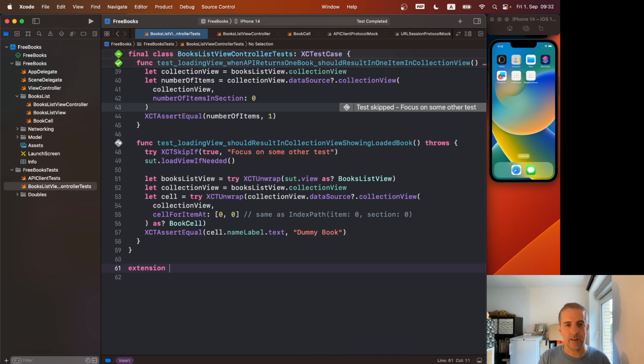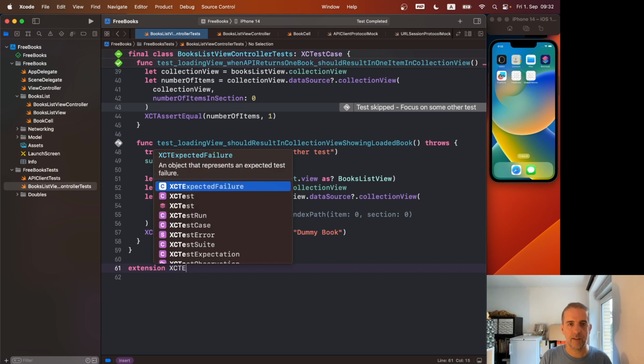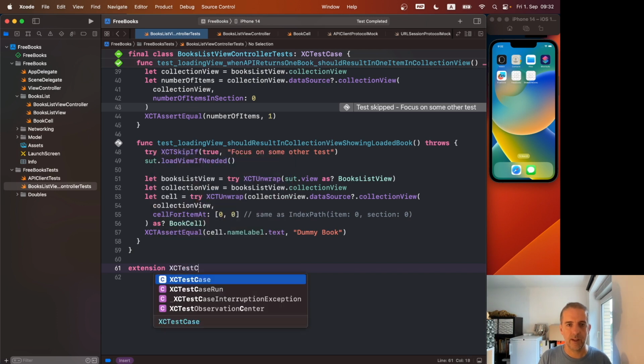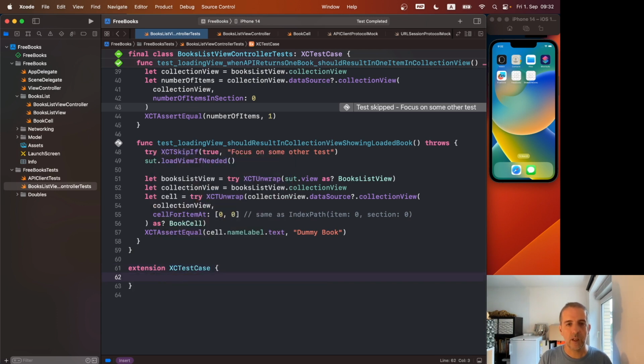XCTestCase. Extension XCTestCase. And we call that waitForAsync. And we provide it here with seconds, and this is a double.